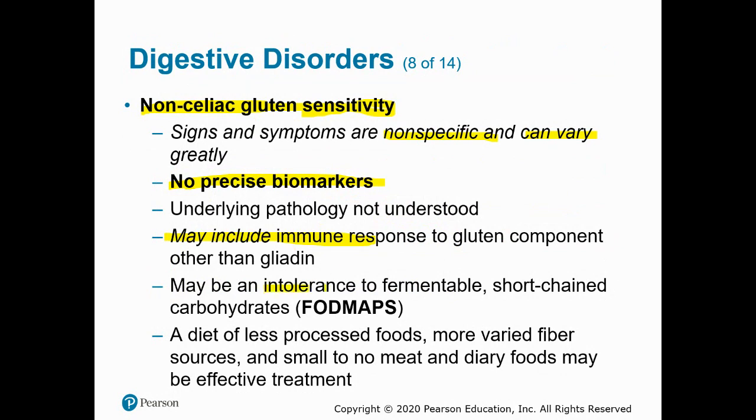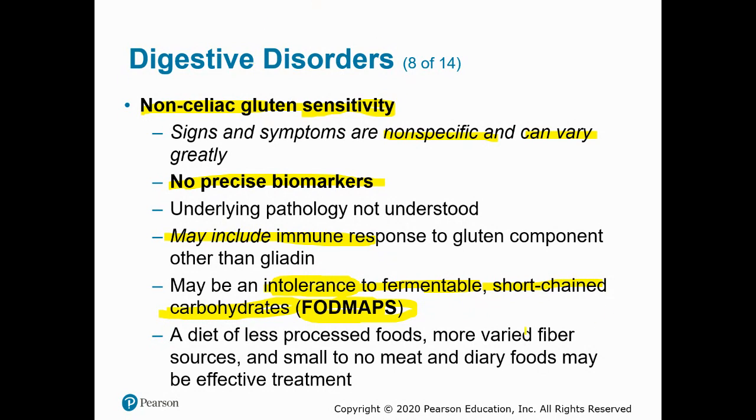Non-celiac gluten sensitivity might also just be an intolerance to some of the short chain carbohydrates, which you've maybe seen this acronym FODMAPs, which is fructo, oligo, and disaccharides, and then polyols. So we'll talk a little more about that when we talk about carbohydrates in chapter 4. Again, in my opinion, this is usually an intolerance to these fermentable carbohydrates. It's usually an underlying gut dysbiosis, so usually addressing, again, the quality of your overall diet as well as your gut microbiome, in my opinion, is a good way to treat this for the long term.